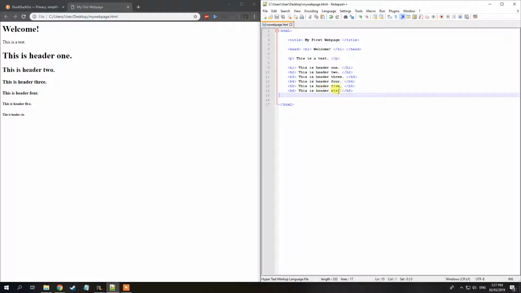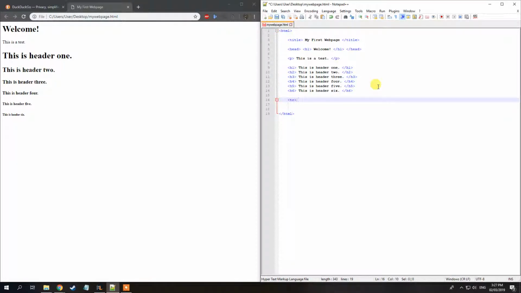But this is a markup language, which means it's not technically a programming language. It just marks up a web page, and we can use things like CSS, which stands for cascading style sheets, to change colors and various bits and bobs around the web page, but this is the nuts and bolts of it. We can also do other stuff, like we can make tables.